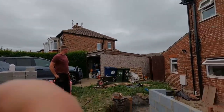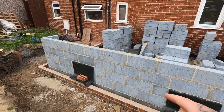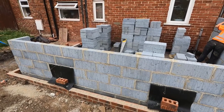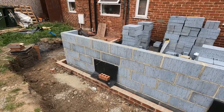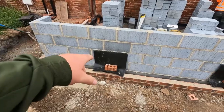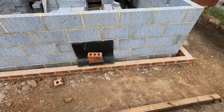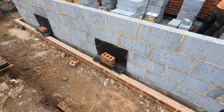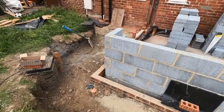Right, so what we've got, without trying to get Leanne into it, is four courses of thermalites, and this is what's going up today. We're just going to go up to wall plate, as far as our short reach allows, to scaffold height. We've got our telescopic vents in for the cavity. That's one round there, two across this face, and one across the other face on the back side.